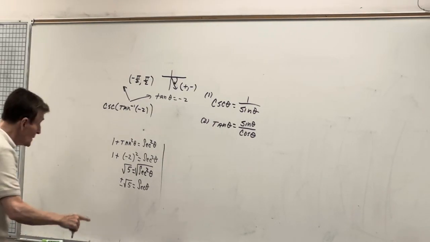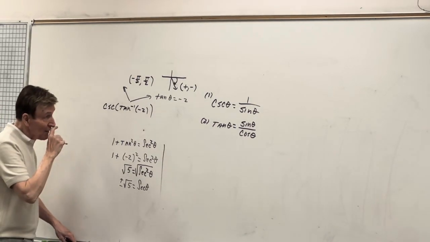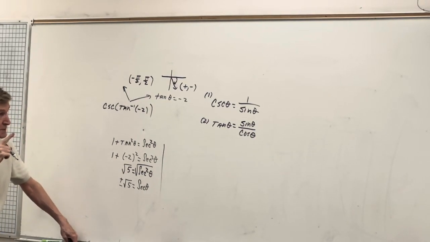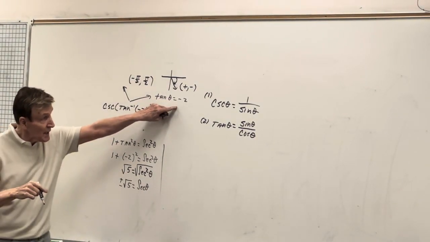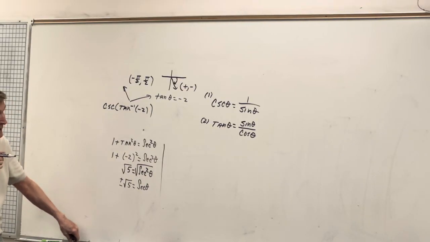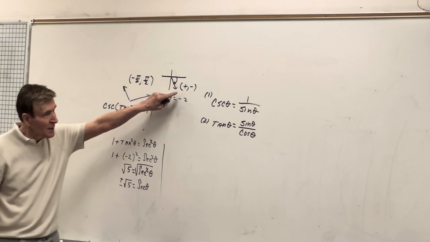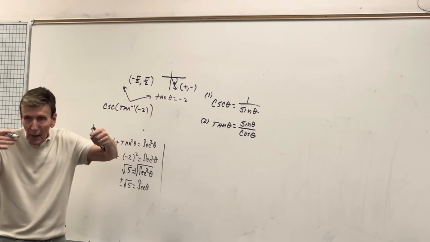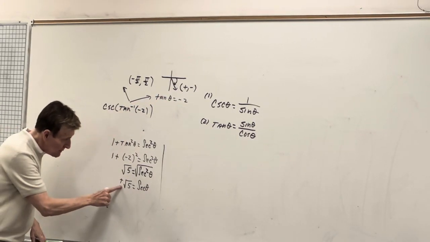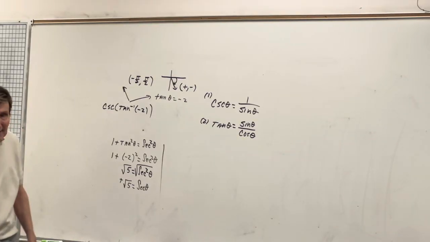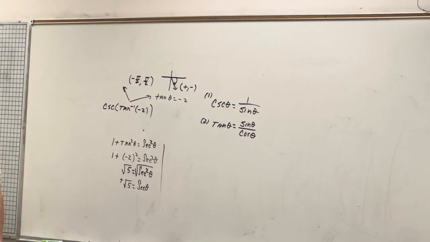Secant is negative? I'm in quadrant 4, I gotta be careful here. That's tangent. Yes, of course, they gave me tangent to be negative. Now, how about secant in quadrant 4? If I'm in quadrant 4, secant is 1 over x. What's the x down here? Positive, so it's 1 over a positive. Oh, good, she's giving me a positive radical 5, 1 over x, not negative. True? Gotta do a little bit of thinking on this.